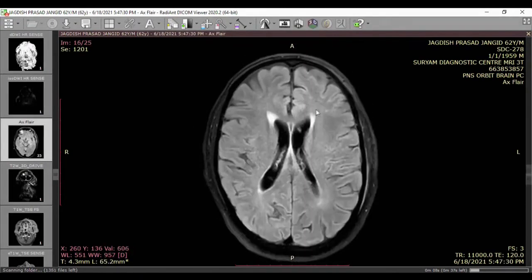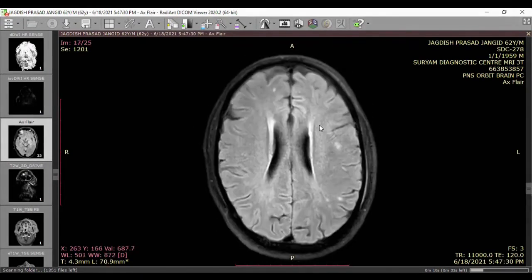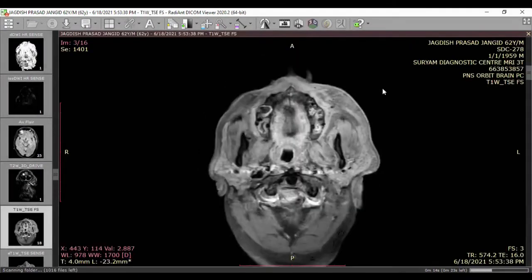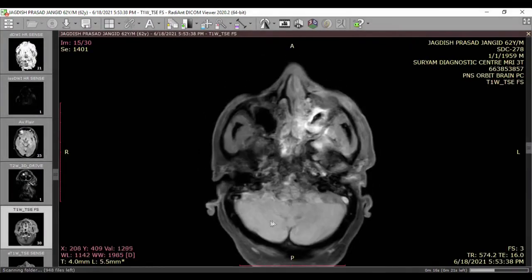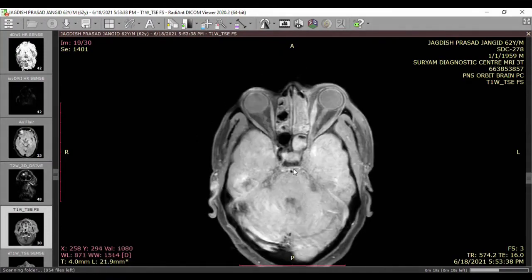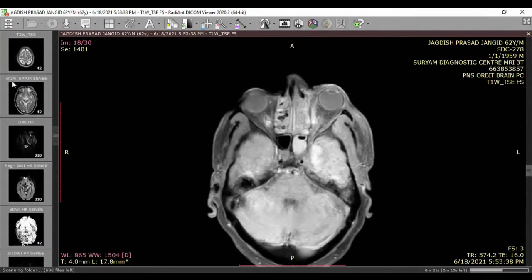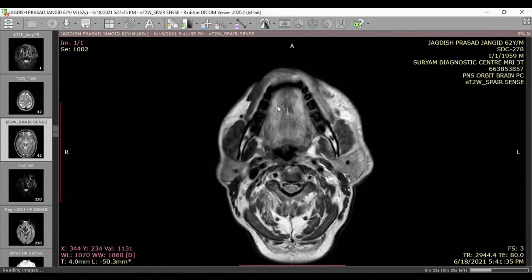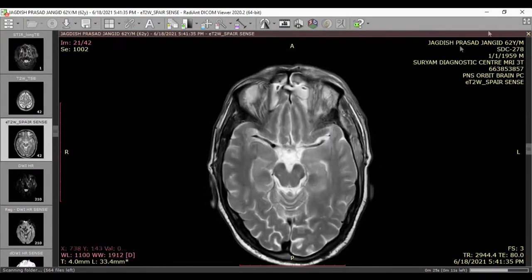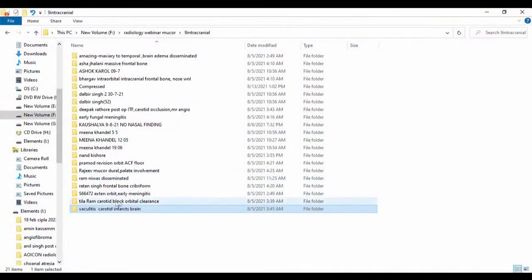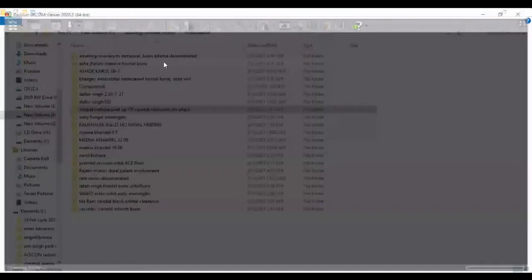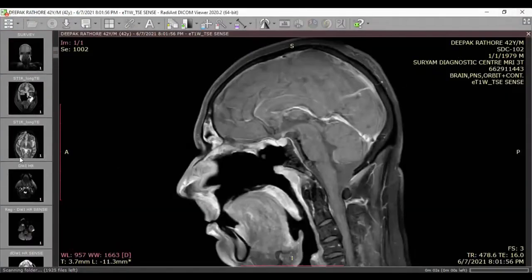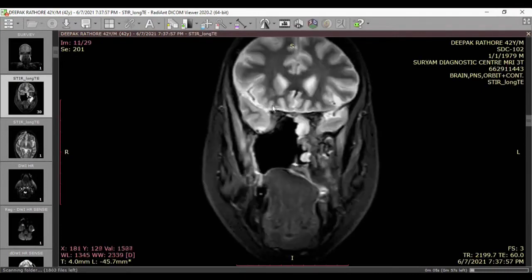See, this patient had multiple infarctions in the brain. This is FLAIR imaging showing infarctions, multiple infarctions in the brain because of the carotid occlusion. I'll give you another example. So you have to be cautious about such patients where the disseminated disease can lead to problems. And because of the nature of the disease, this spreads very fast.